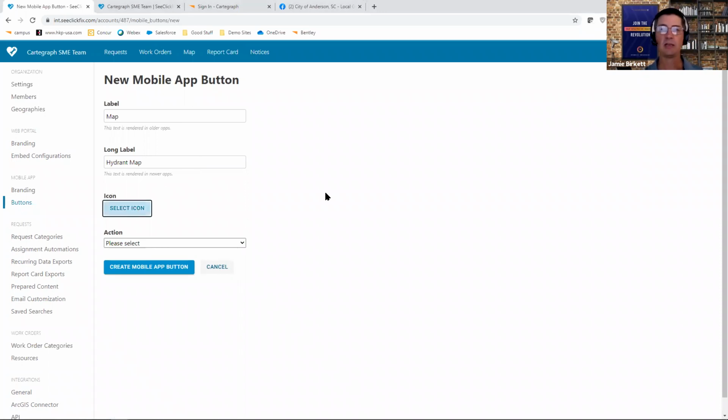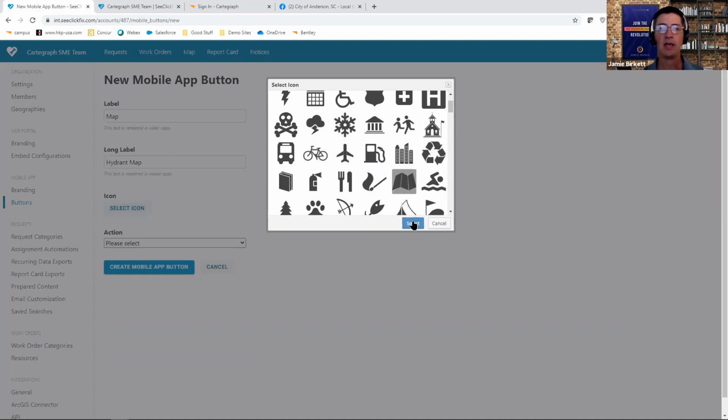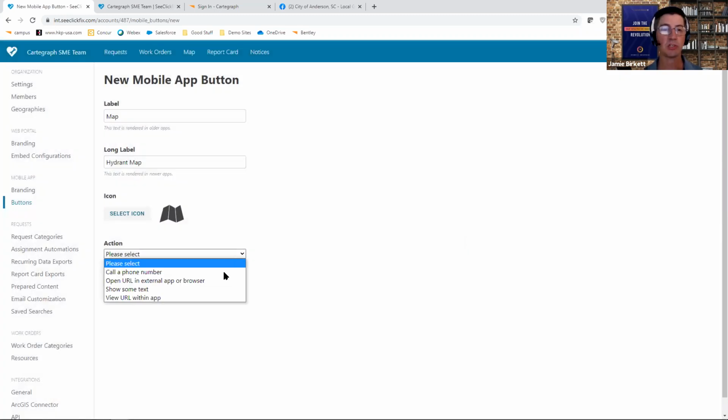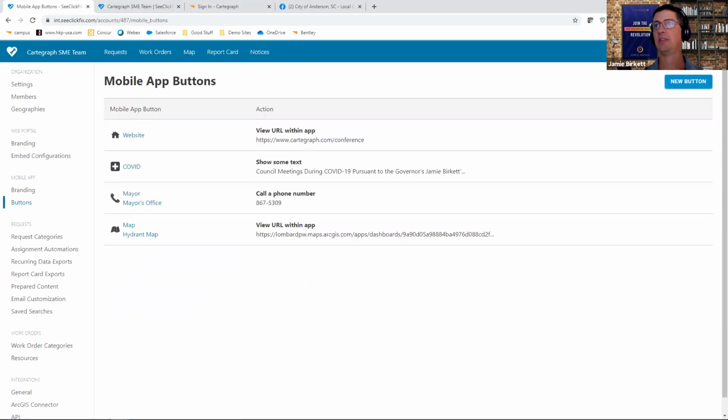So I'm just creating content for my app. If I scroll down, here's a map. Now, for anyone who attended some of the sessions earlier on the first day of CartaCon, this village of Lombard, Illinois, they have a really great water hydrant flushing map. So again, they can push that out into Esri, and I'm going to be able to view that Esri map right within SeeClickFix. So we've done that. And then finally, let's do one last one.